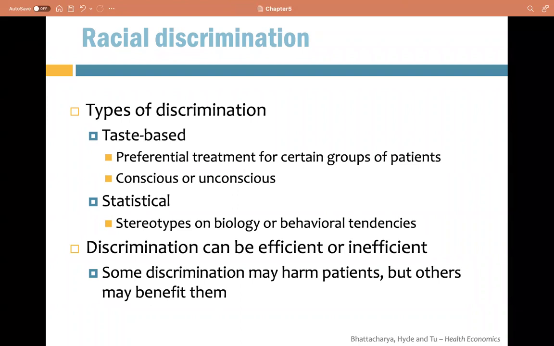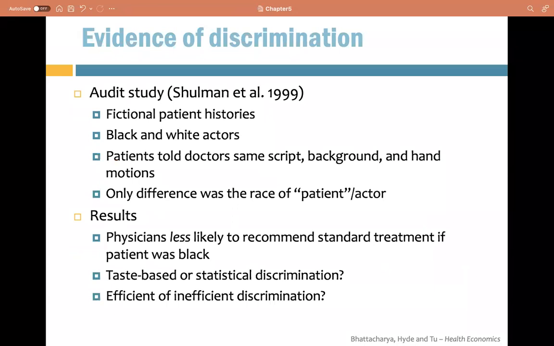Okay, so discrimination can sometimes be efficient. If you just focus on stereotypes or some type of tendencies, it could be informational sometimes, but a lot of times it is inefficient because it will harm patients, even though it may benefit others. So let's take a look at some evidence of discrimination.